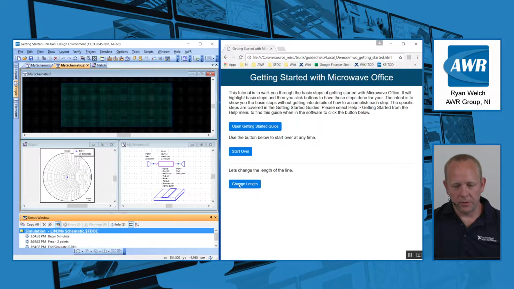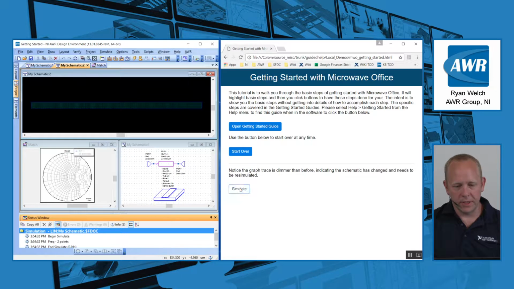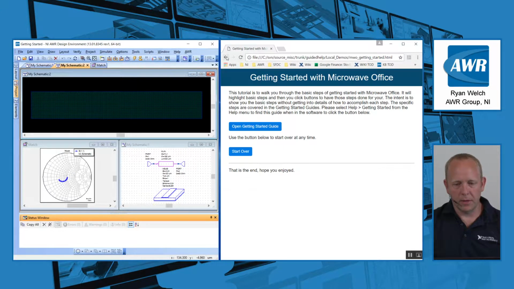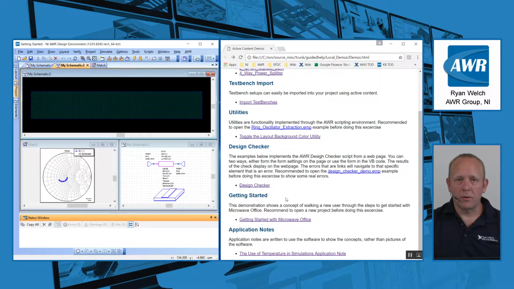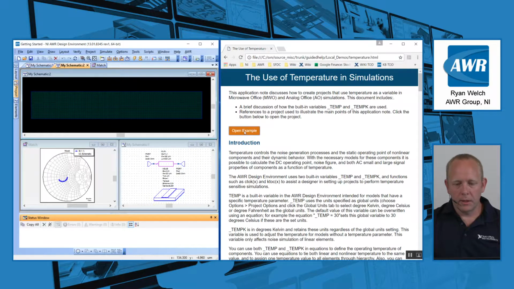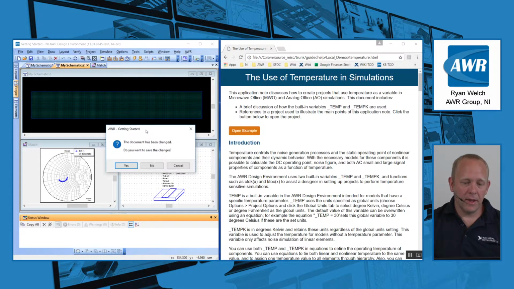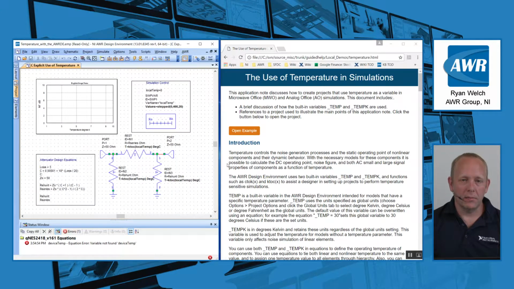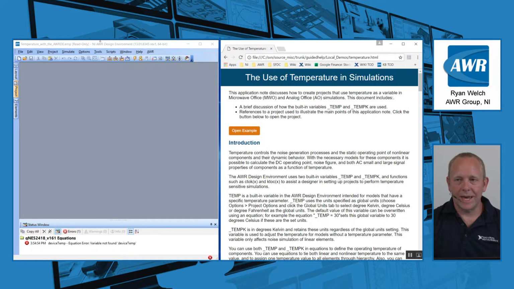This just continues a little bit through a few more things like changing the length and simulating, changing the frequency and simulating, and then actually tuning through the width of that microstrip line. So that was a more interactive guide, but then we also can use this to do application notes. And the advantage, again, of doing application notes is that the software is documenting all of the imagery within the project rather than static pictures within a normal PDF.